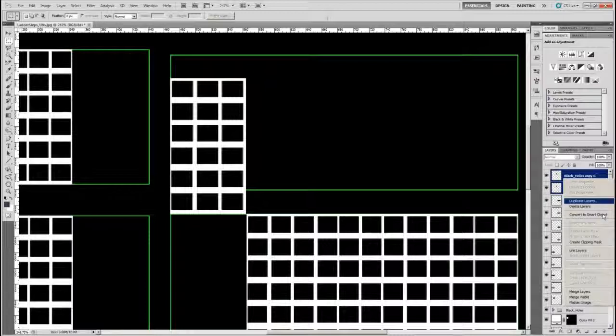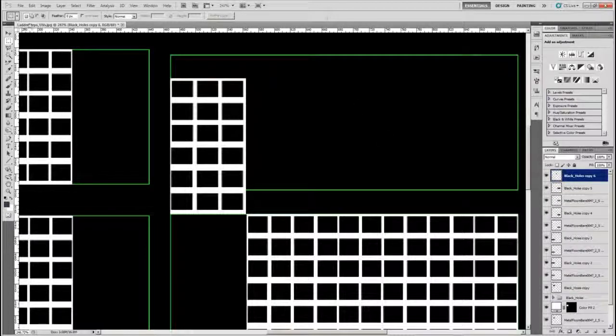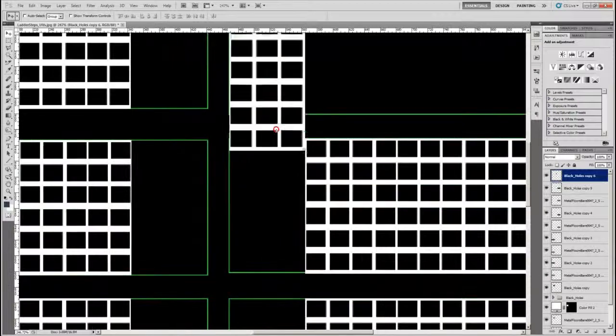And then merge it together. That's it. And now we have this area right here that we need.